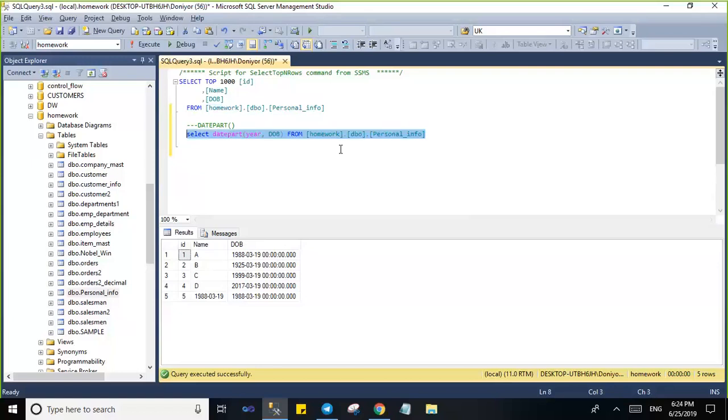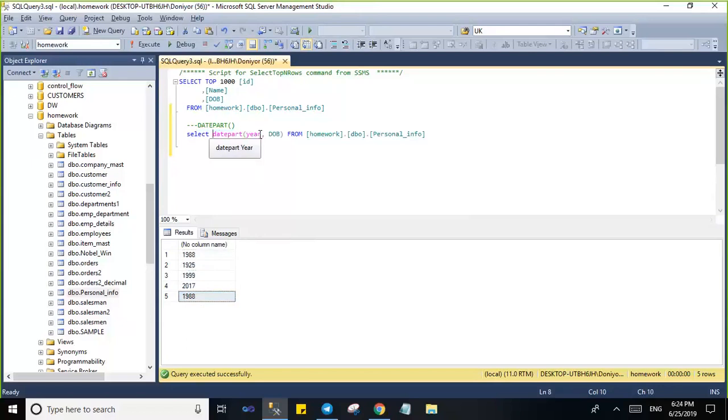And now if I execute that, we will see the year part of the date. We can also select the name and then the date part, so that we can see who was born in what year. So A was born in 1988, B was born in 1925, and so on. Okay? So this returns the year part of the date.